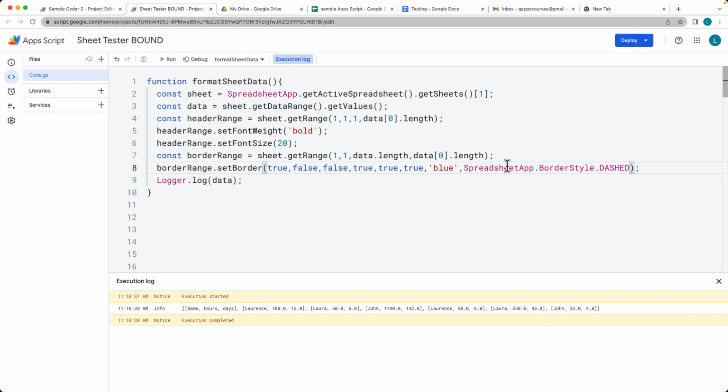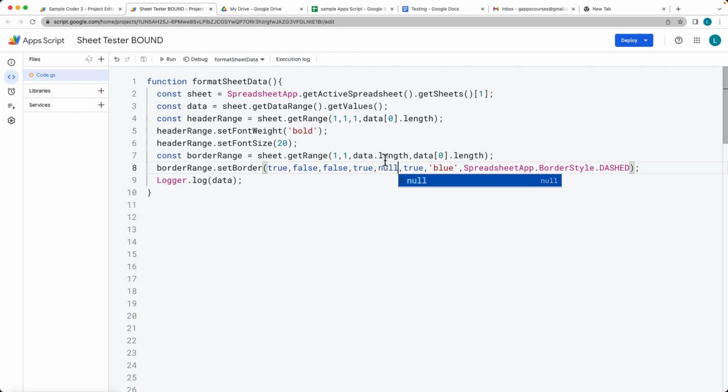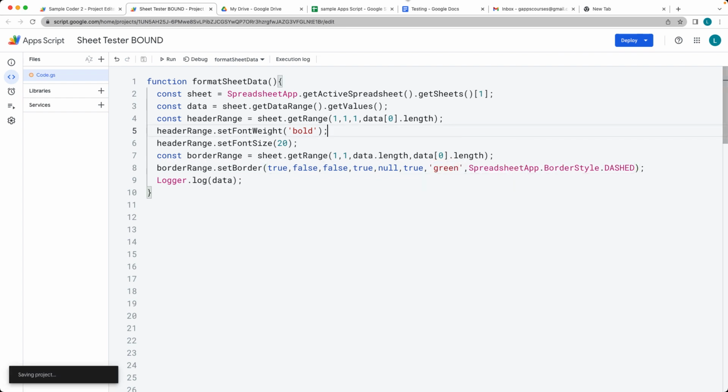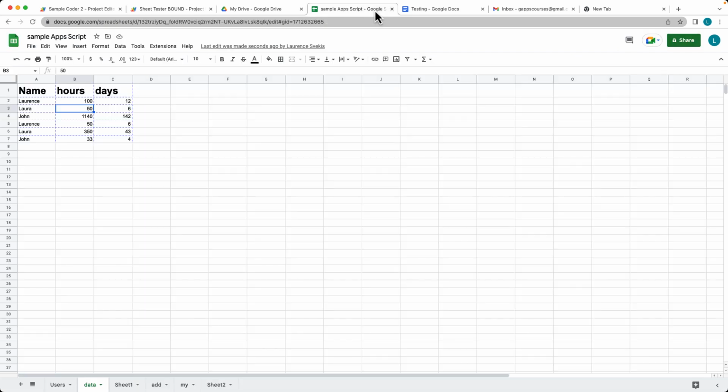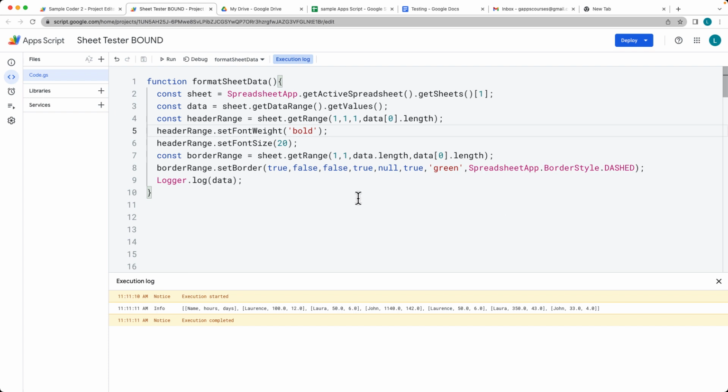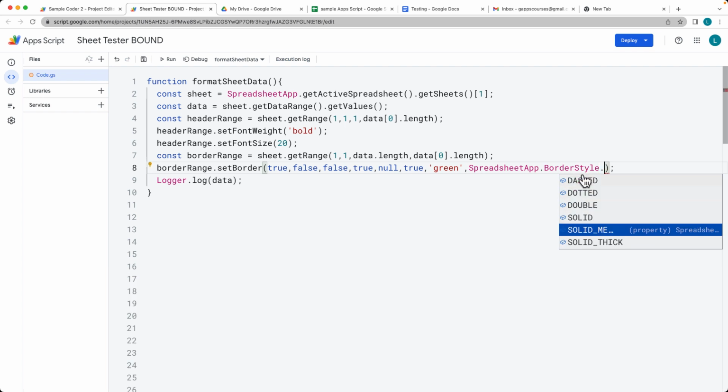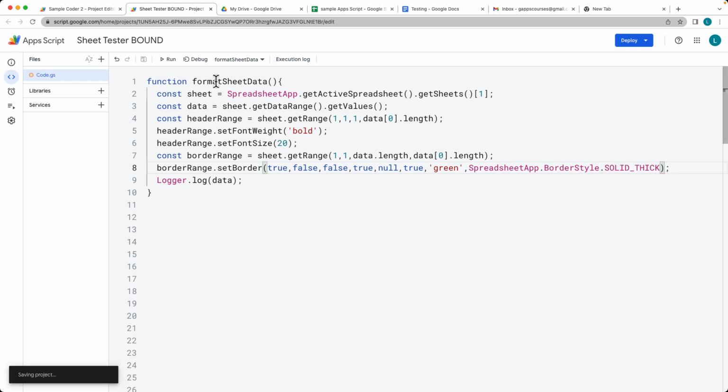And then depending on what you want to set, you can also set these as null. So what a null will do is it just won't do any change. So if there's a border there, then it's not going to make any updates or any changes to the existing border content. So once again, set that to green, and we'll run it. And there's our border. So you can slightly see that it is green there, and it's not updating the existing ones. And then as for styles, so let's do a solid thick style for that.